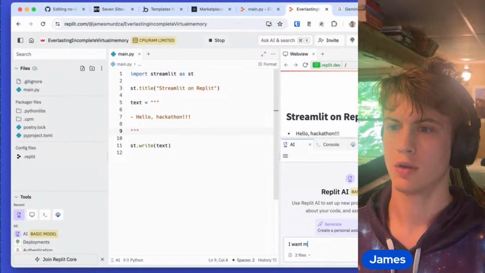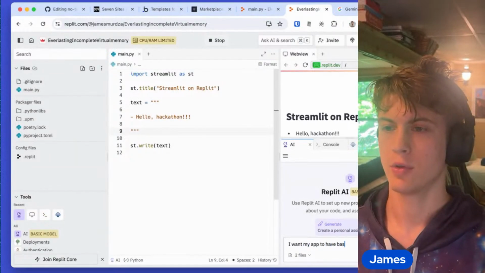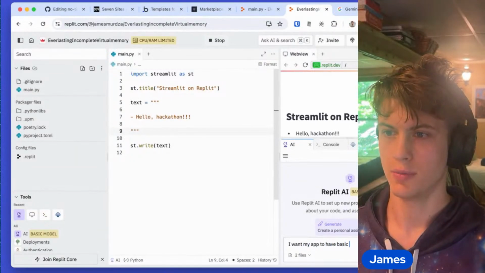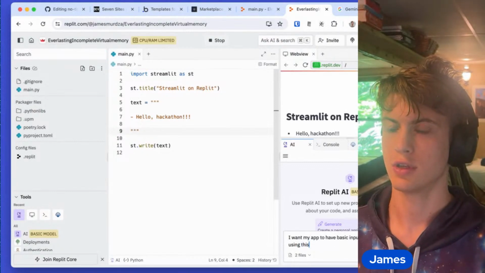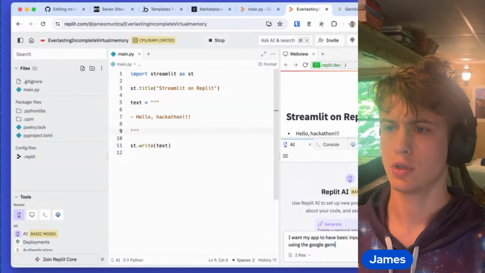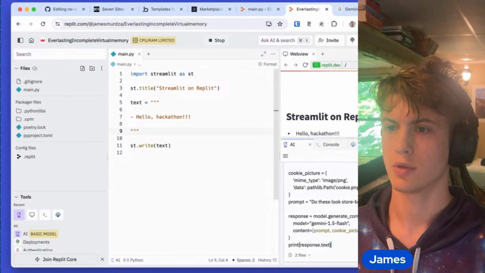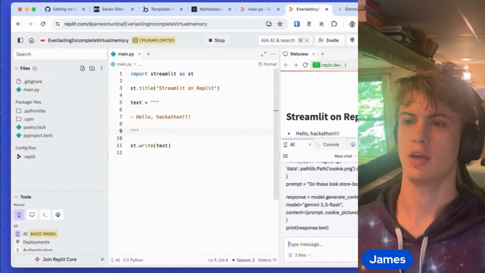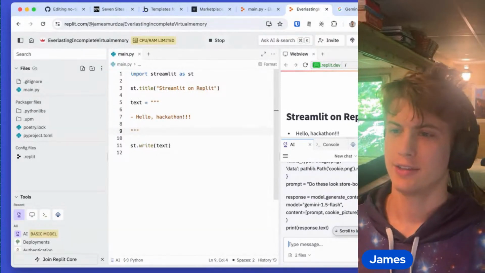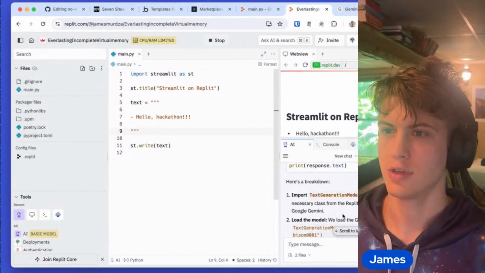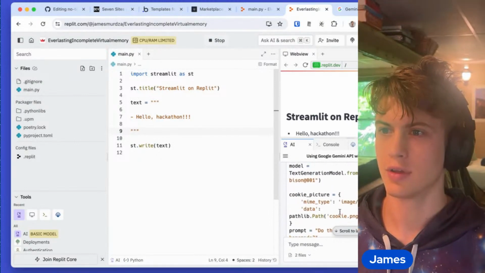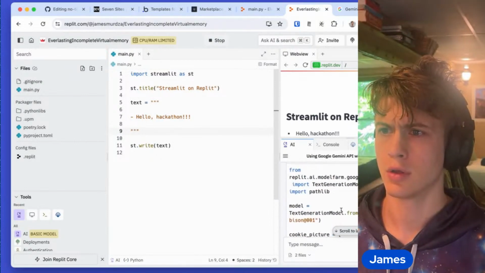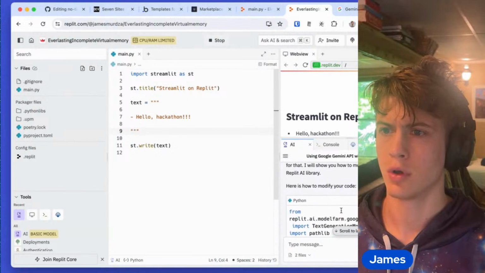I want my app to have basic input output functionality using the Google Gemini API as follows. Okay. Let's see what it comes up with. Wow, it's already written. Oh, wow.